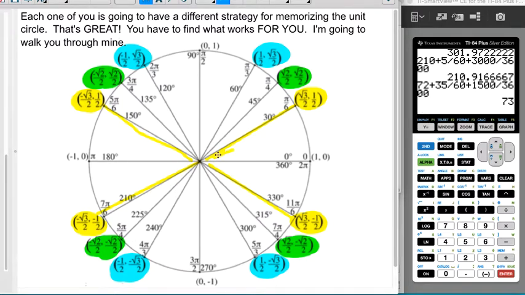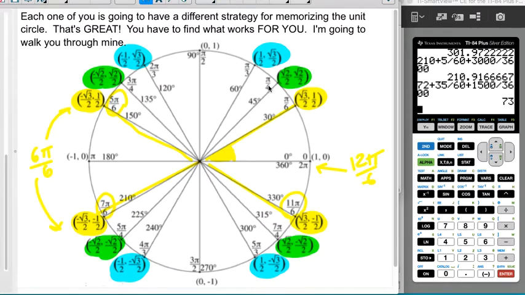You know that this yellow slice right here is a single pi over 6. That's the measurement of this slice. Well, wouldn't pi be the same as 6 pi over 6? So wouldn't 1 shy of 6 pi over 6 be 5 pi over 6, and 1 more than 6 pi over 6 would be 7 pi over 6? So I can figure out that those numbers are 1 above or below the number 6. By the same argument, 2 pi is 12 pi over 6. What's 1 shy of 12 pi over 6? Well, that would be 11 pi over 6.